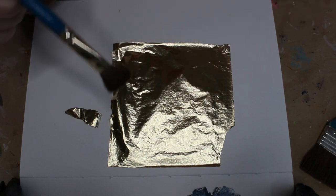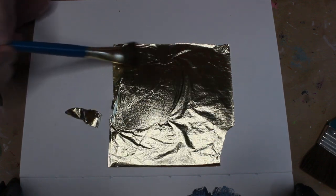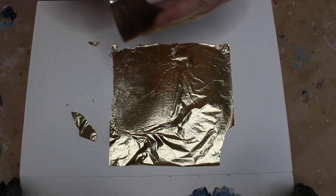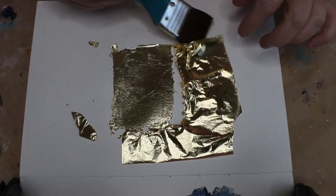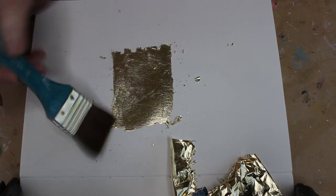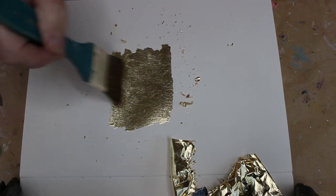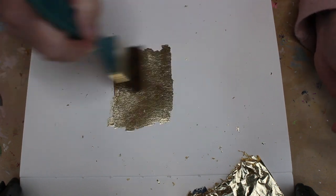So then I use this soft brush just to press, and very, very gently, I'm just pressing leaf into where there is glue. And you might be able to see the area there now being picked up where there is glue compared to where there is no glue. Come in with a stiffer brush. This can be saved for a later stage. But the firmer brush, I'm not really giving any more weight other than the weight of the brush to this, because you can scratch into the leaf as well.